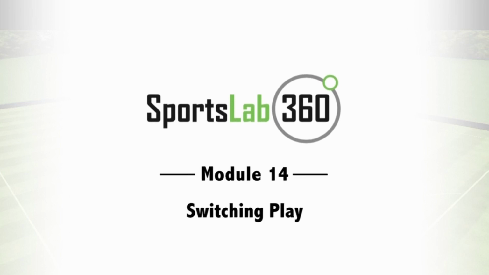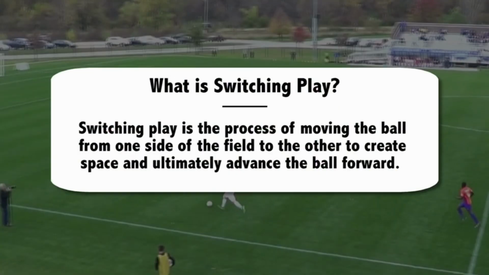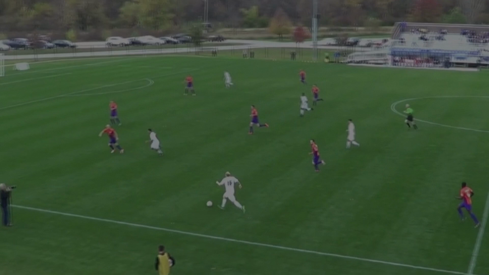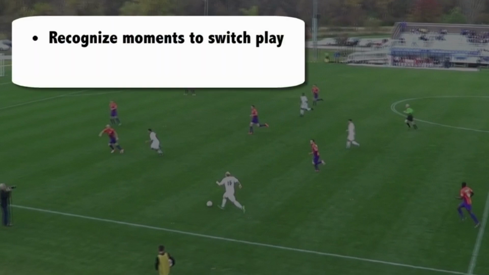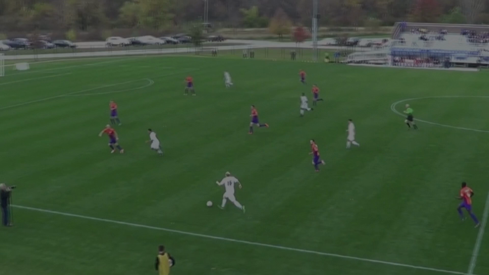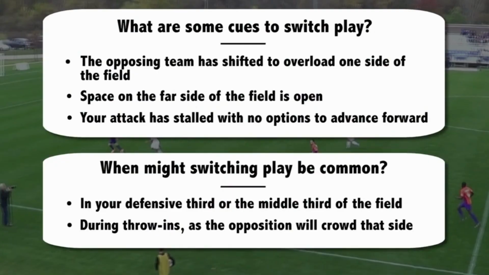Welcome to Module 14, Switching Play. Switching play is the process of moving the ball from one side of the field to the other to create space and ultimately advance the ball forward. This module will teach you how to recognize moments to switch play, and will then teach you how to execute. Let's start with some cues and some common moments that suggest a switch of play, listed here.